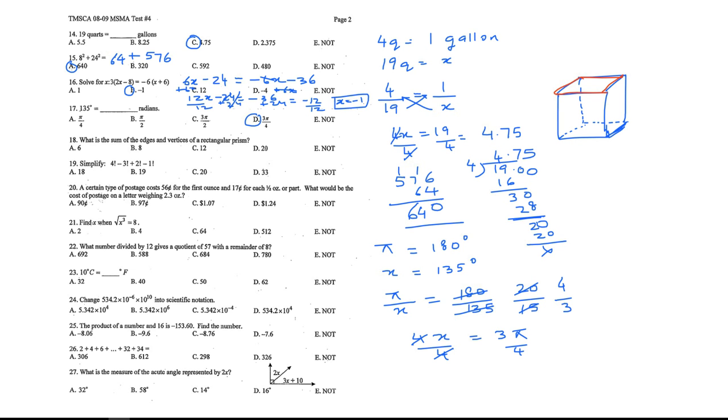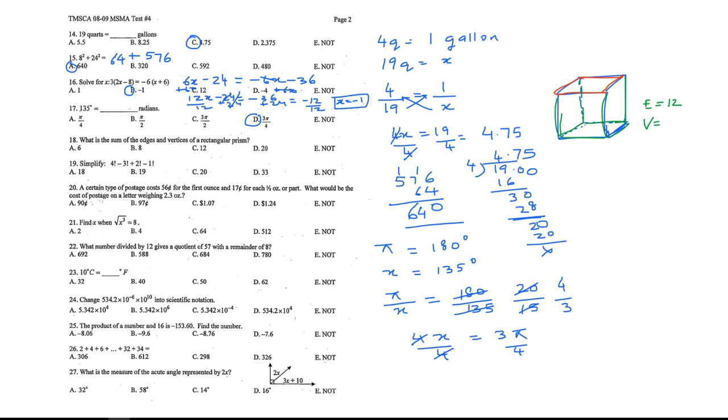And then we have the edges on the side. So this is 1, 2, and then 3 and 4. So we have 4 on the top, 4 on the side, and 4 at the bottom. So 1, 2, 3, and 4. So the total number of edges that we have is equal to 12.